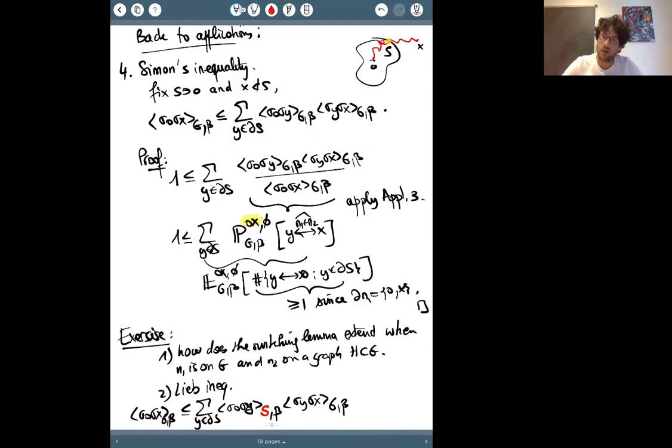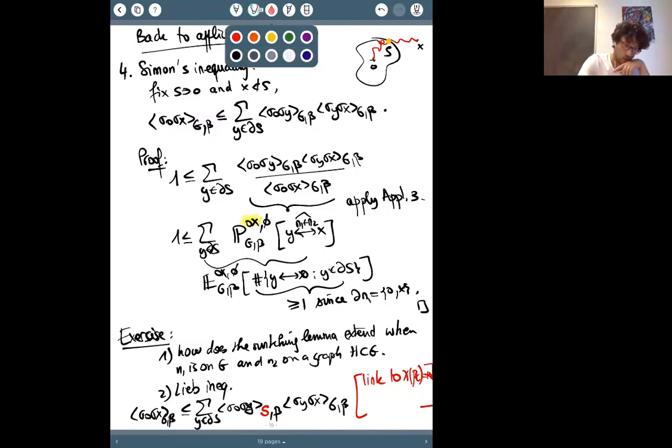Simon inequality is a very nice inequality, but this Simon-Lieb inequality is really extremely powerful. This one is like super, super useful. And in particular, here, there is a clear link to chi of beta c equal plus infinity. So remember, there was an exercise on the first day where I asked you to prove that the susceptibility was infinite at beta c. Well, this is a fairly easy exercise once you have Lieb inequality. So I told you, do not try the exercise if you never heard about the Ising model, because you couldn't know about the Simon-Lieb inequality. And without the Simon-Lieb inequality, it's a very difficult question. But with it, it's a fairly simple question, okay? So this is a very good exercise.